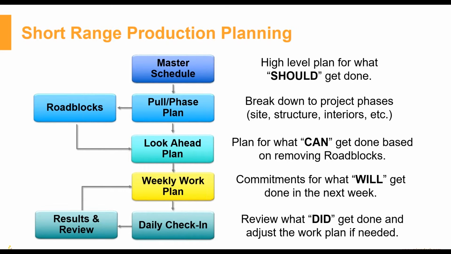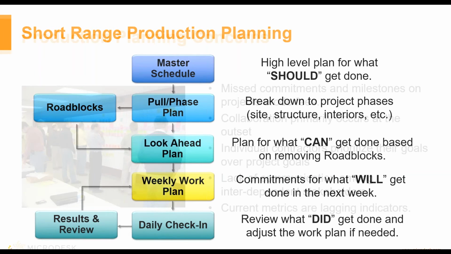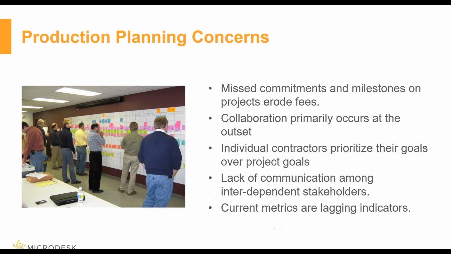So where are our roadblocks? What do we have to deal with? Okay, first we need to get these approvals. We need to get these permits. We need to get this material ordered. So we take care of that, and then from there we start to put together our work plan. We have everybody on the process commit to not what they'd like to get done or what's scheduled, but this is what will get done this week. And then from there, we have our daily check-ins, and we go back around. We always review what did get done, and then update the plan as needed.